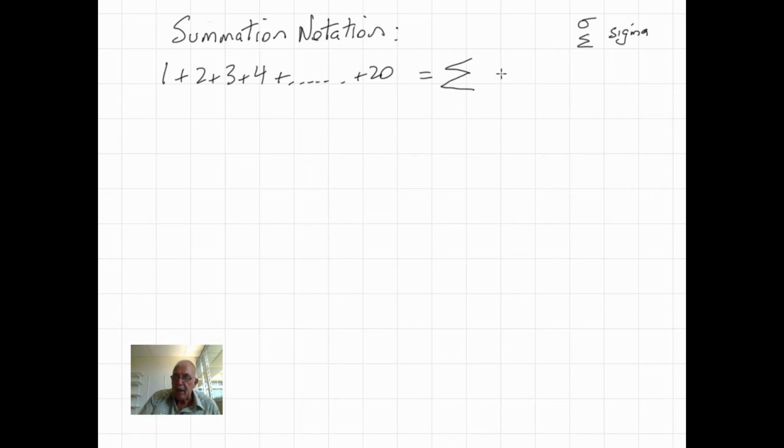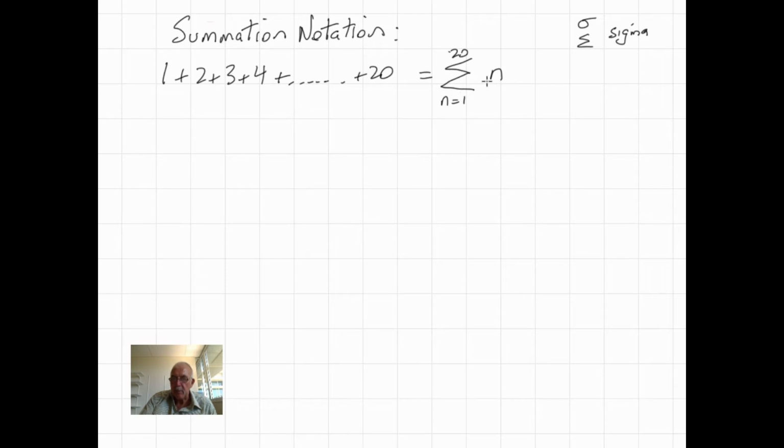Now down below, we put a variable here, so I'm going to add up n. My starting value goes down there, so n equals 1, and my final value goes up there. You don't put n equals up there because we know it's going to be n equals. So we've got n equals 1 as our starting value, and our last value is 20. So that means add up.